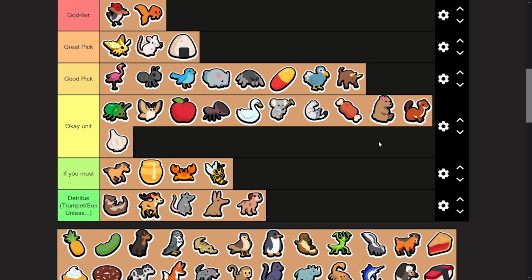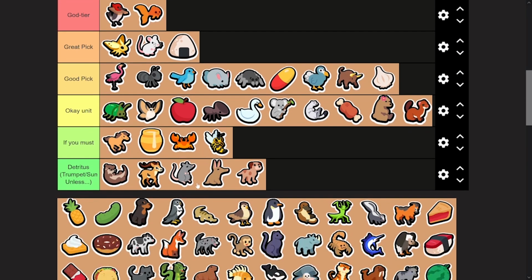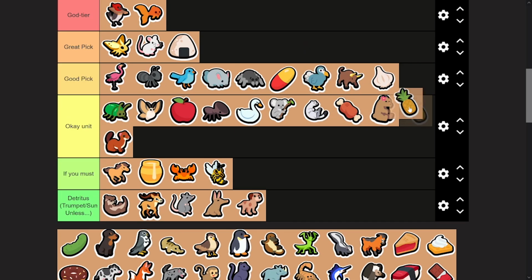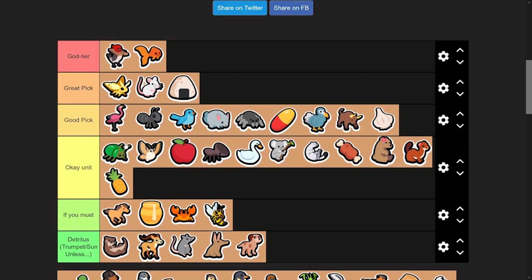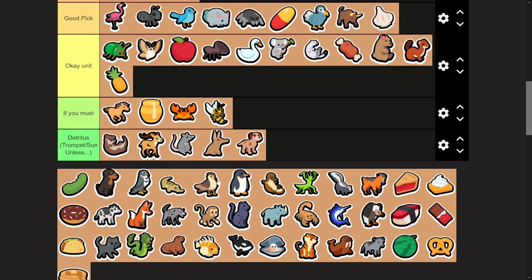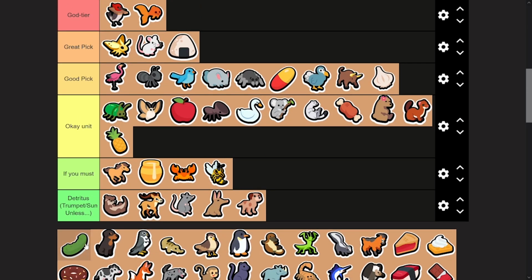Garlic, it's pretty good. Throwing a garlic on a unit that you manage to scale up a little bit is going to feel nice. Pineapple, it's only good for a woodpecker. If you see a woodpecker, it's great. If you see anything else, kind of on the shit end. Even for like a hawk, I'd rather throw a pancake on it usually. But you can do some shenanigans with it. I'm just gonna put it as okay for now.